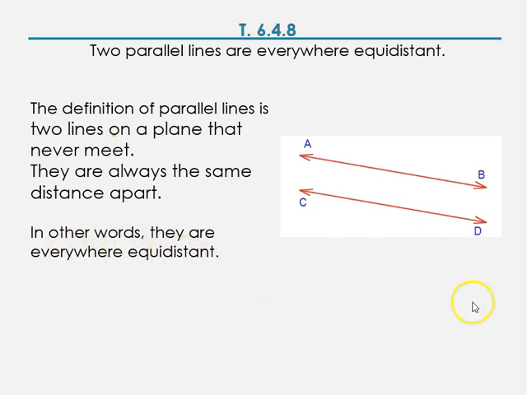So they never meet, they're always the same distance apart, and this works with our parallelograms. We know that if we have these two parallel lines, all we have to do is draw two more parallel lines, and guess what? We now have a parallelogram. So you might want to pause the video, make sure that you go back and have your pictures written down, because we're going to move on to lesson 6.5 theorems.